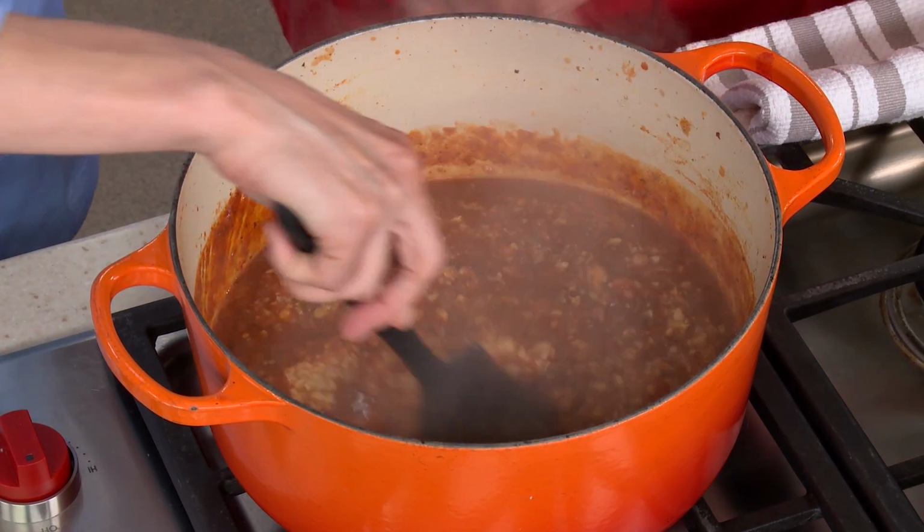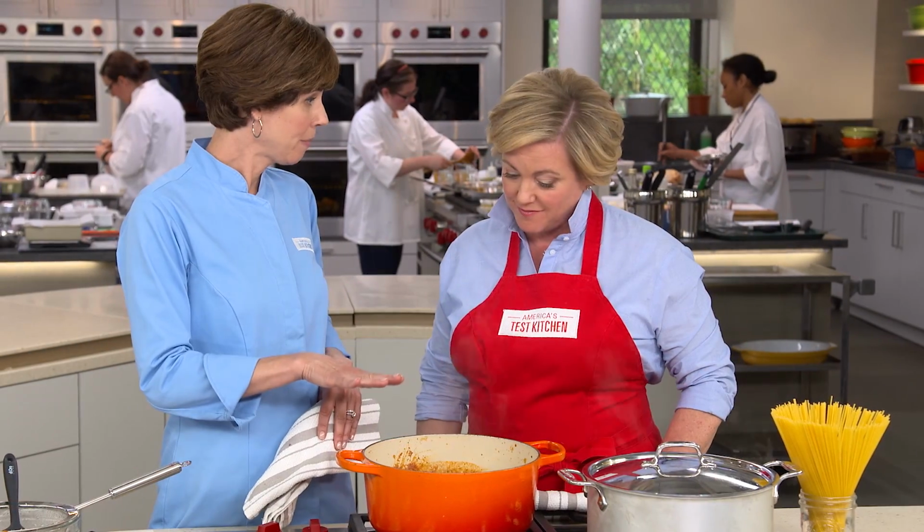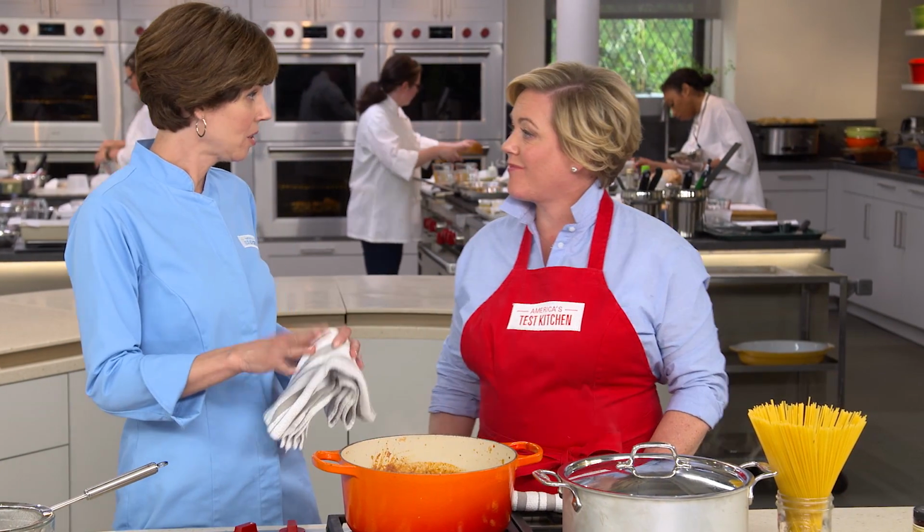So the total simmering time here, because there's not a lot of meat, is pretty short. It is very short. So this needs to simmer for 15 minutes. So while that cooks, we'll drop the pasta.